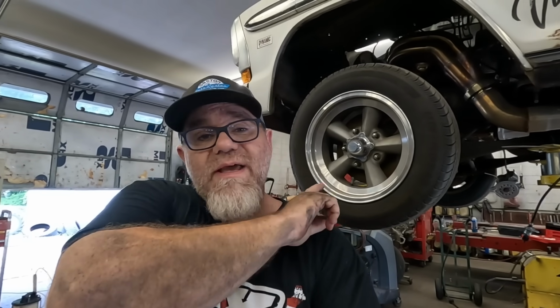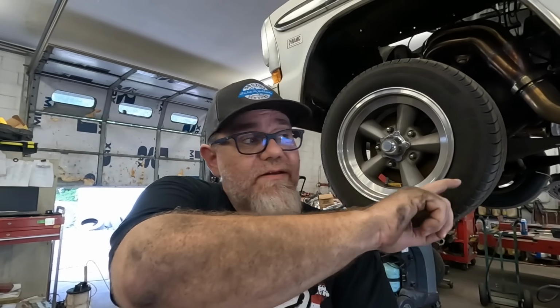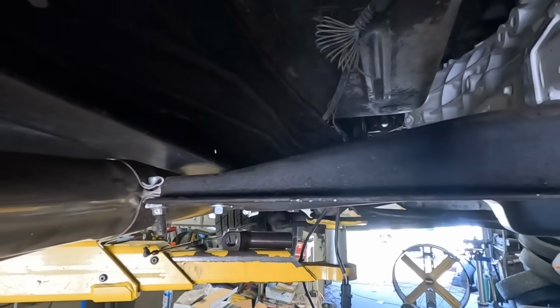Now, luckily for me, I'm still using polyurethane mounts, but if this had motor plates in it or solid mounts, that would be a fixed deal. And if I tried to change it, I would end up with a broken transmission case. That's how that works. I've seen it, and every time I've seen a broken transmission case in a drag car, it makes me wonder two things: driveshaft length and driveline angle. Somebody tried to get it where it needed to go, put preload on it, and cracked the case. We don't want that. So this is set, that moves, and so you have to find a place in the middle with leaf springs. All right, enough talking about driveshaft angles. It's making my head hurt.